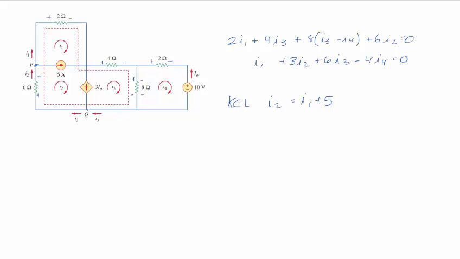I can do the same thing at this node right here. This is at P, this is at Q, KCL again, and I will get I2 equals I3 plus, ins, yeah, outs, I3 plus 3I0, and where is I0 in here? I0 is defined as this current, so I0 is minus I4. So I can put that in there.